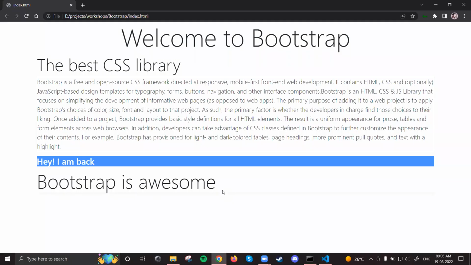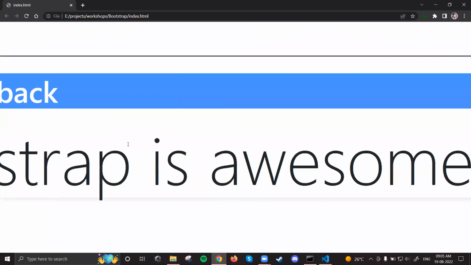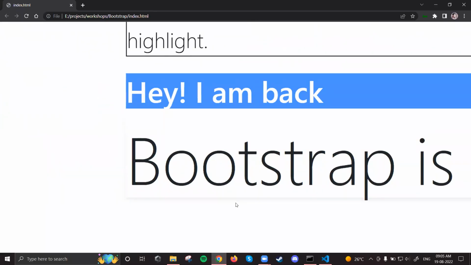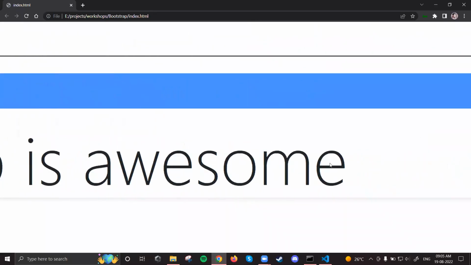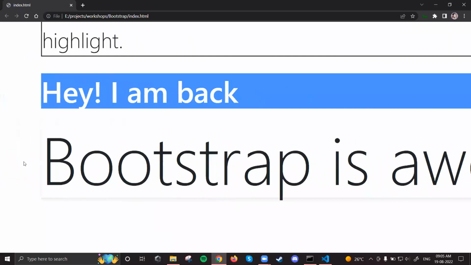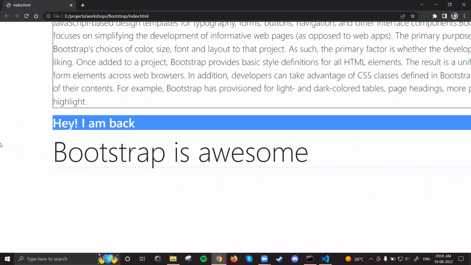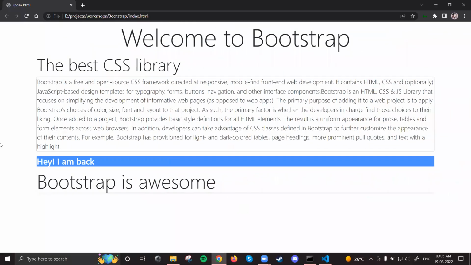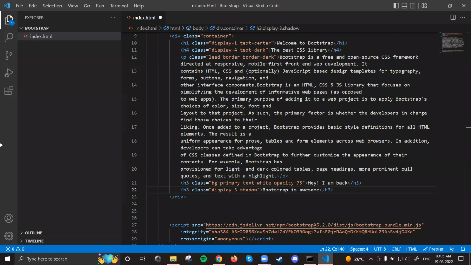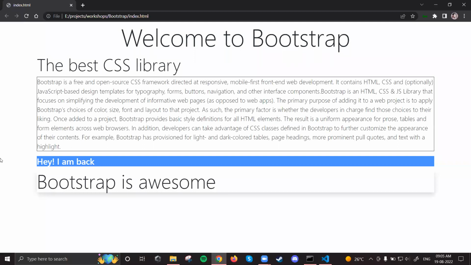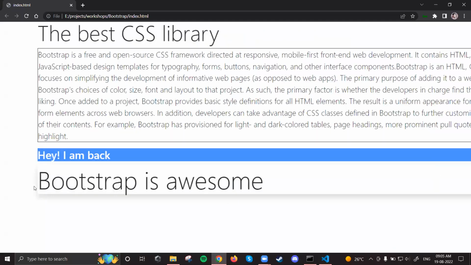Here we can see a small shadow has come around the h3 element. Now, if I don't write sm, that is the default shadow. The default size is a little bit more than sm, so we have more shadow now.